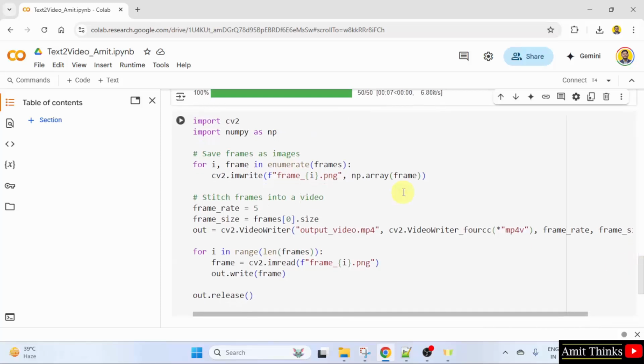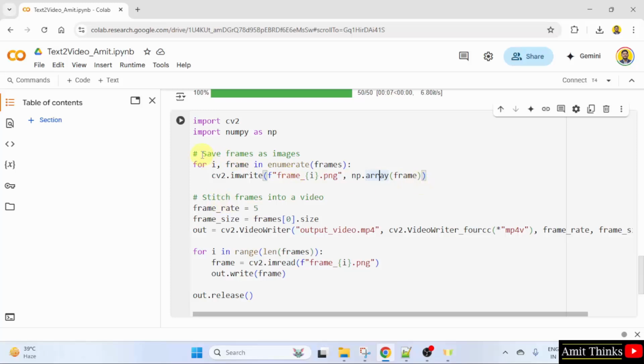Later on we have used the OpenCV library to stitch the frames into a video. Here we are using OpenCV inside the for in loop so that we can stitch it. We have also used the NumPy library. We are using the NumPy array in it.